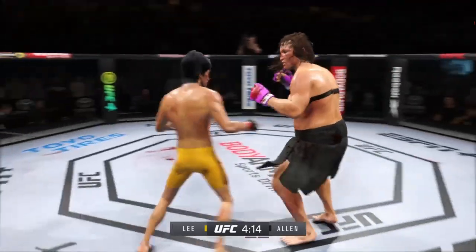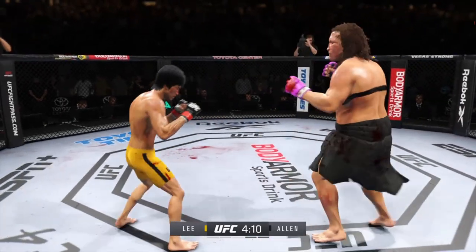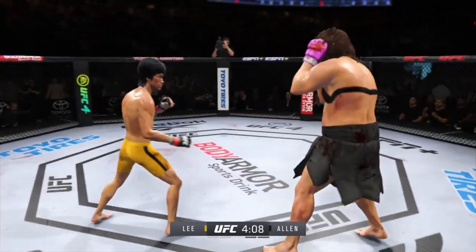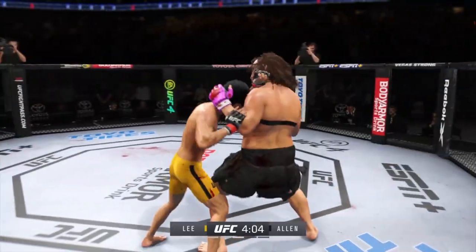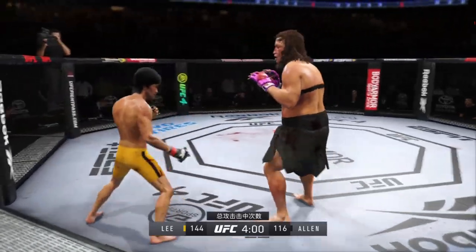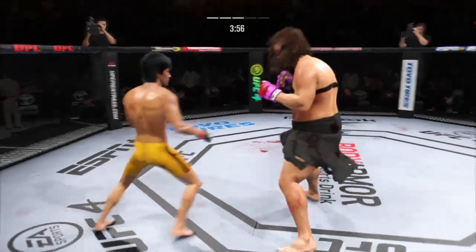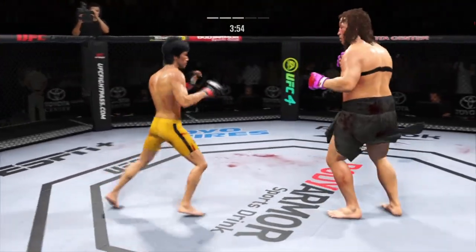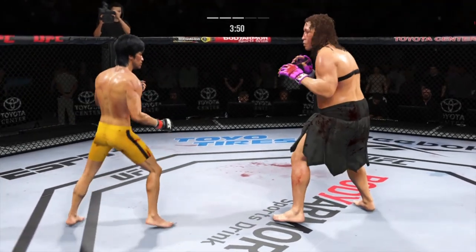Man, look at that damage on the right side of his body, starting to really bruise now. Well, he has certainly found the range and staying pretty busy here on the feet. He's being busy, but it's also the timing and the accuracy that's allowing him to land so many attacks. And they separate. Another shot to the body, beautifully placed as he continues to punish his opponent's midsection here in this round.